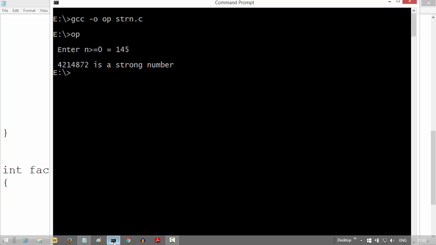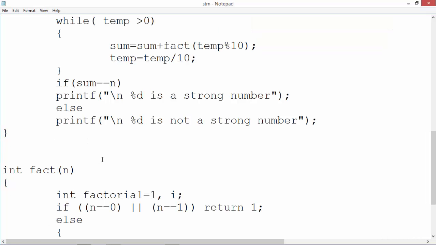So it is just giving 145 is some number, because I have not given sum here.